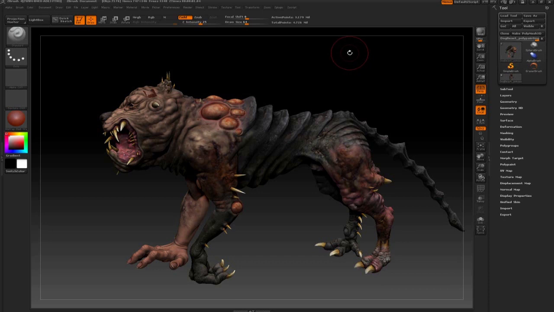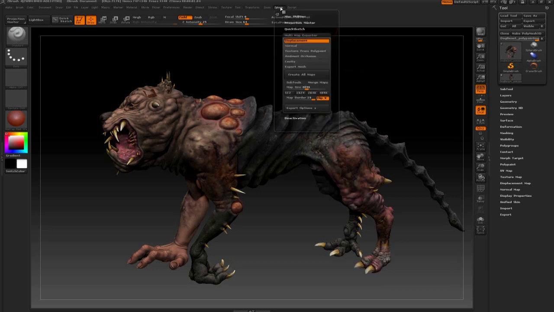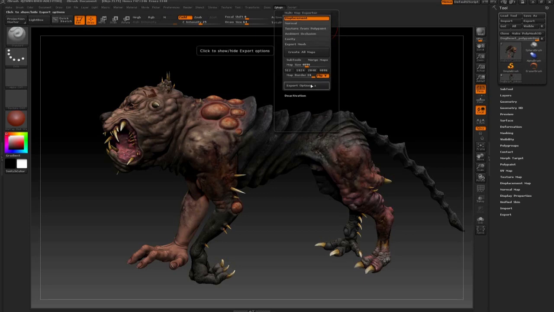It's a free plugin. You go to Pixologic's website and download it. It is the multi-map exporter. For now I am just going to export the displacement. I'm not going to bother with texture maps or anything like that, but as you can see you can export the mesh and the textures as well. I'm going to set it automatically to 4K. I'm going to have it flip in the vertical because ZBrush likes everything upside down for some strange reason.